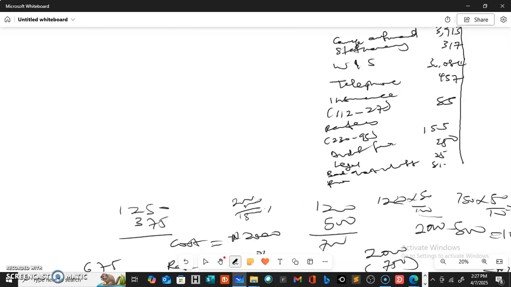Okay, we have provision for doubtful debt. So the provision that we calculated is 153. Okay. So we have depreciation. We have L&B. L&B is 1,200, and we have motor vehicle. Motor vehicle, from the question, depreciation is 1,000. Okay. So when we add up, let me just find a way to write this down.